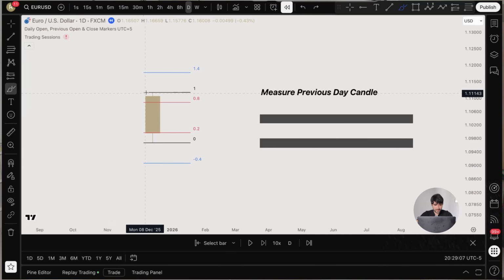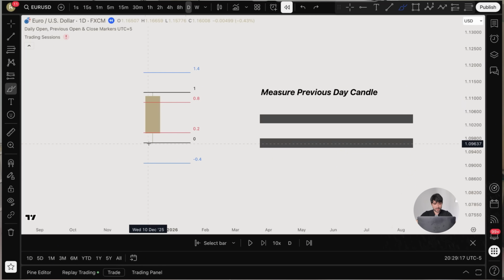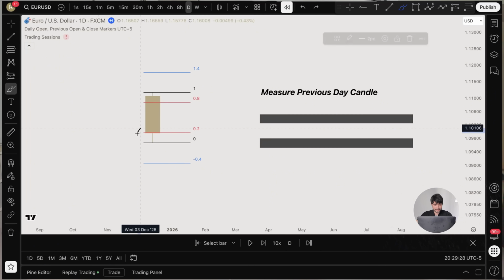So now that we understand that, we want to understand the levels we're using for this Fibonacci, which is going to be the 1 level for the daily high, the 0.8 for your stop loss, and the 1.4 for your take profit. And this is going to be the case of buys. For the case of sells, your entry is going to be at the 0 level, which is the daily low, your stop loss at the 0.2 level, and the negative 0.4 level for your take profit. And that is the case of sells.